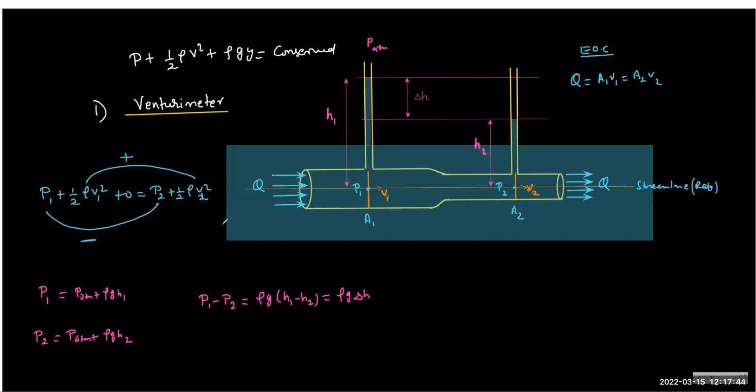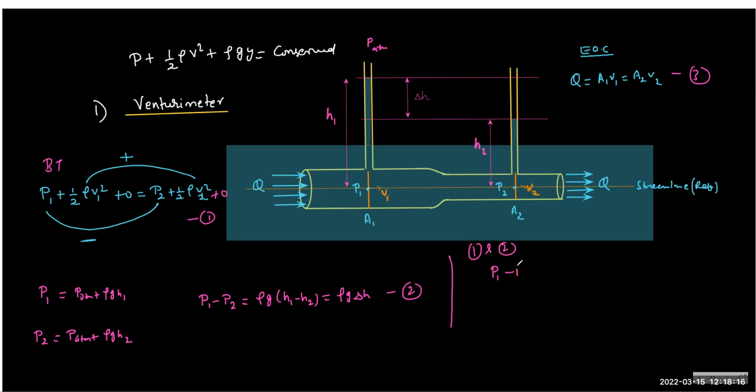So now, because we know the Bernoulli theorem, we know the pressure relation, we know the continuity relation. Can we solve for the velocities v1 and v2? Can we find v1 and v2? Maybe. So you can use equations 1 and 2, and if you use 1 and 2, what you can get is P1 minus P2.